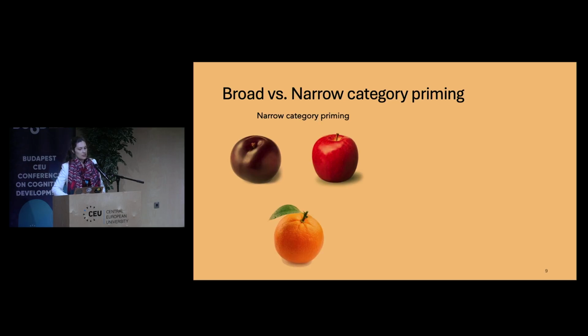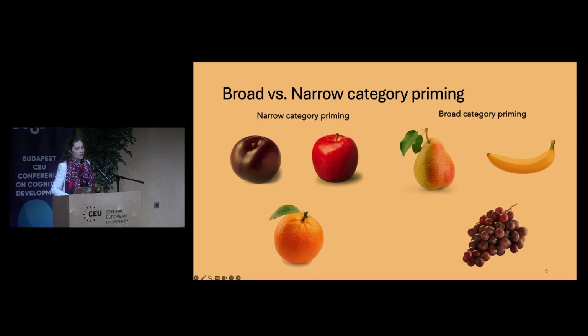What you have just seen in the video was narrow category priming. Again, from the visual perspective, these all are fruits that share perceptual properties, such as being round, having this little stem, and being approximately of the same size, at least based on the set that we've shown. And then we had a broad category priming where we had fruits that varied in size and shape and various other properties. It's, again, not just fruits. I'm giving you fruits as an example.